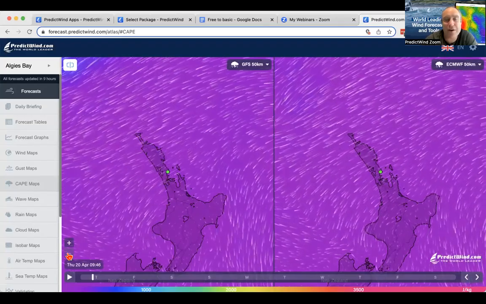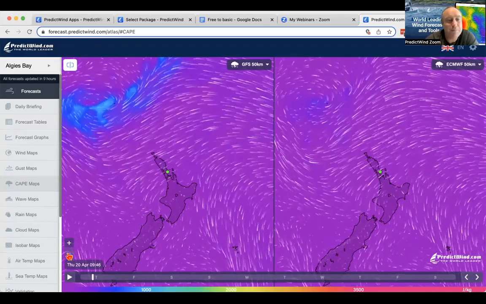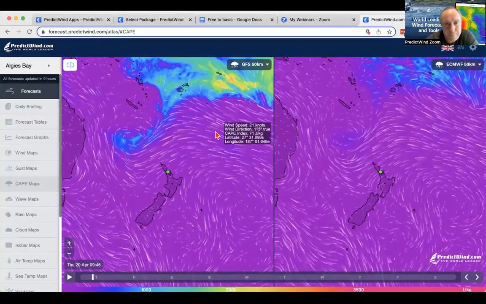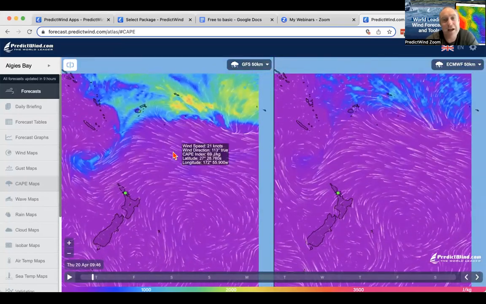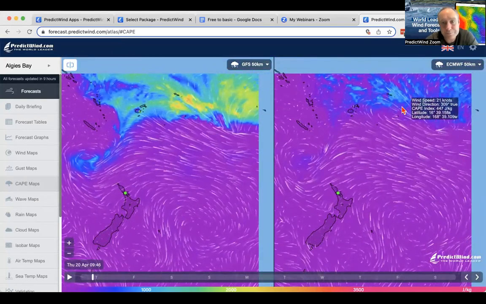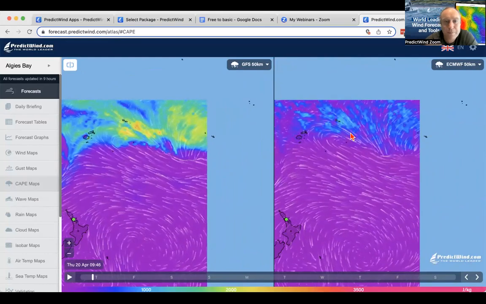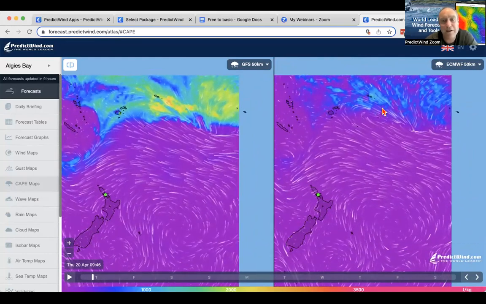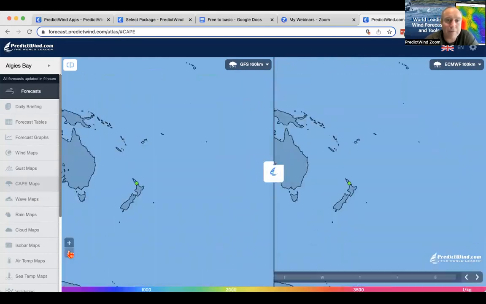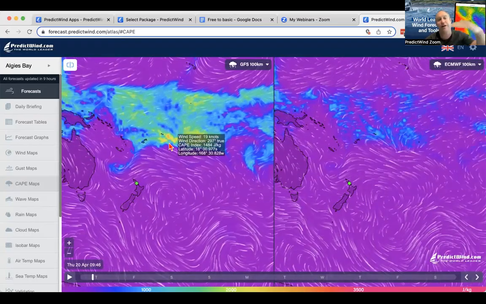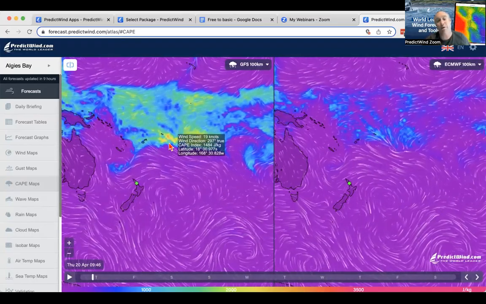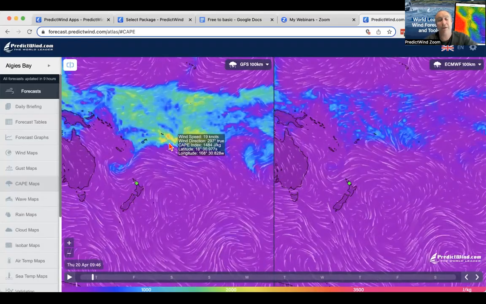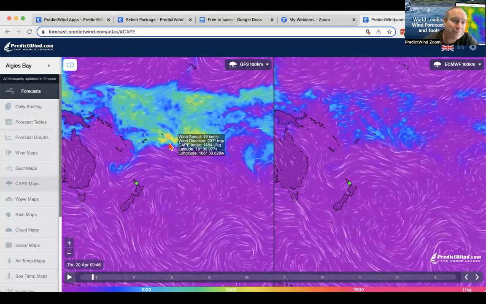New Zealand's not a very exciting place to look for Cape, but you'll see here as we get up into the Pacific Islands that the Cape levels are much higher up here. The closer to the equator, the higher the levels will get, but so do the chances of volatile weather.